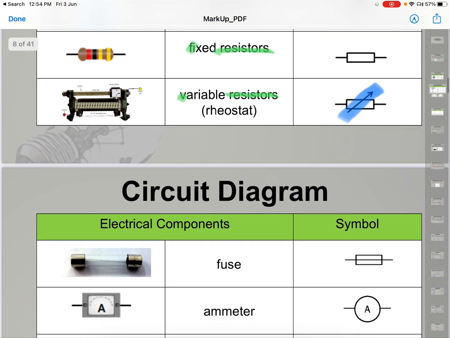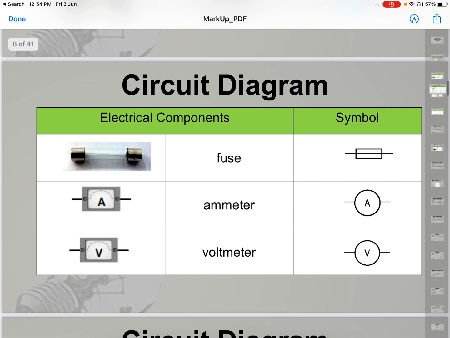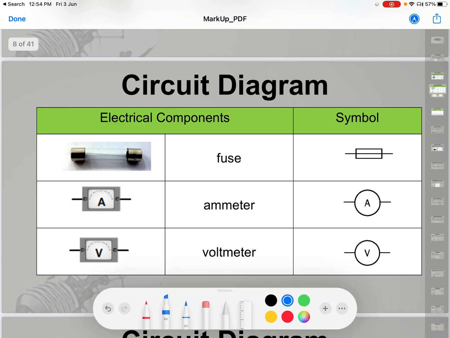Now at any point of time, if you need to pause so that you can fill up your notes, please do so. Right. Now what is this fuse? Okay, a fuse is actually a copper wire that's inside this casing over here. So in here is actually a copper wire. Now what's the purpose of this fuse?